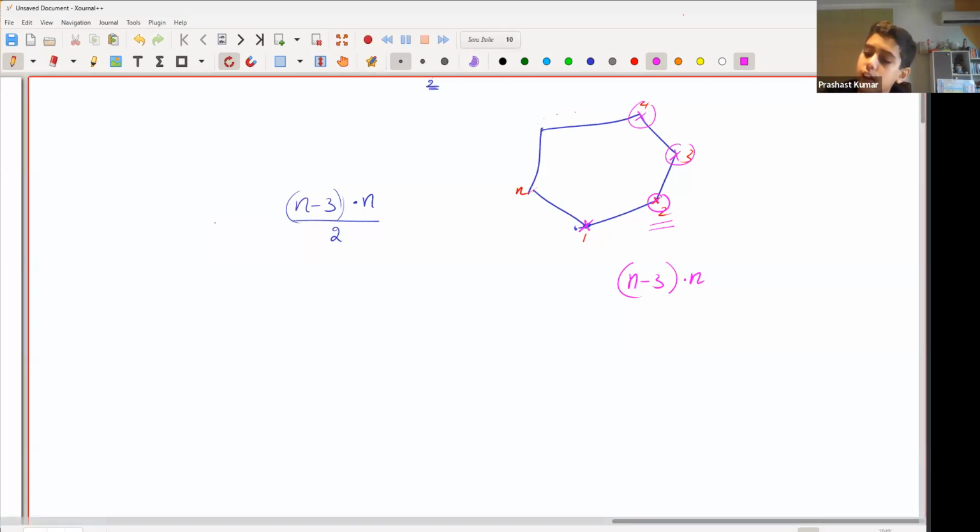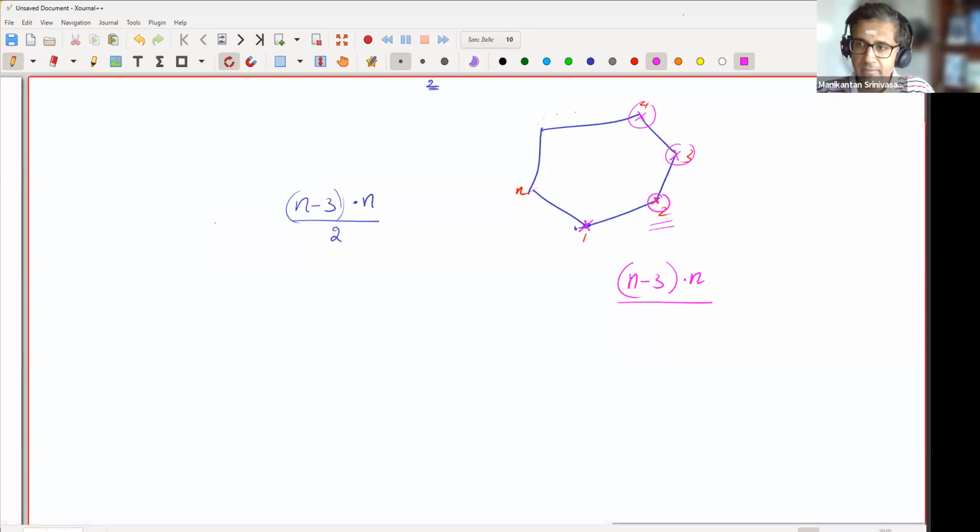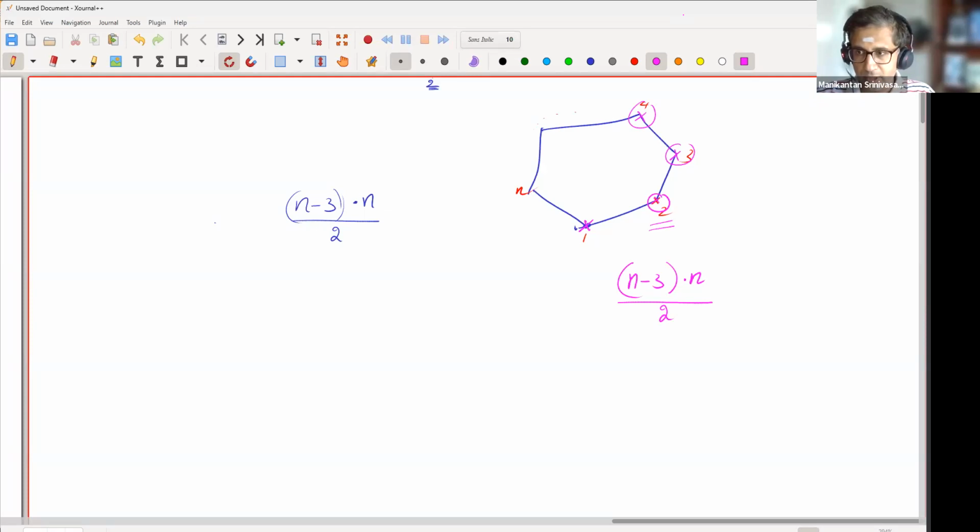Why are we dividing it by 2 then? You tell me why we are dividing by 2. Can you guys think? And tell me why, except Sukrit, of course, because he derived the formula. Okay, Prashast, are you able to tell me? In fact, no, Prashast, you've been answering for a bit. Arsh, can you tell me why we are dividing by 2 to count the number of diagonals? Can I think for some while? Yes, think for some more time.